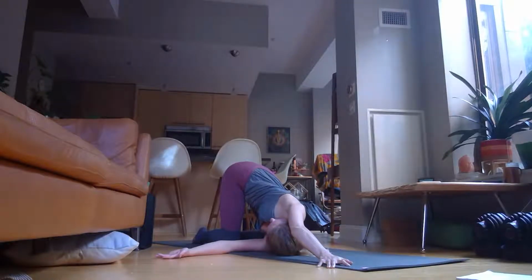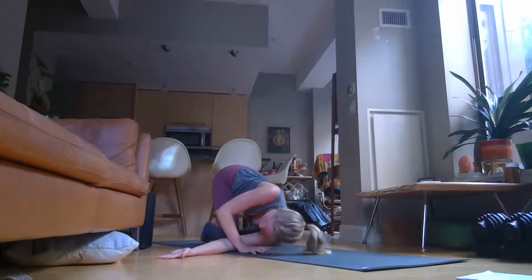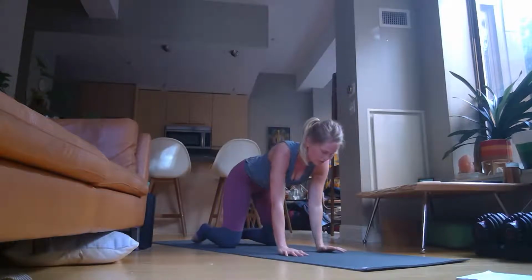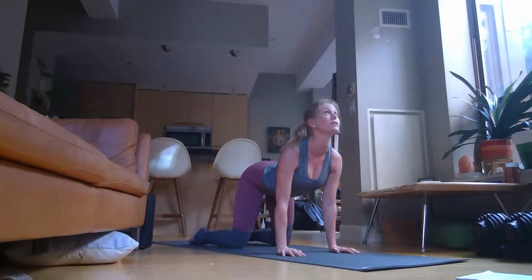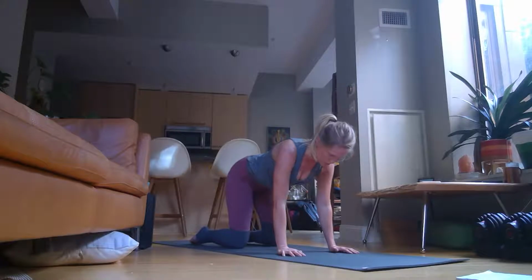Few breaths. Now constricted, but twisting the opposite way. Walking the right palm towards the face, replacing it on the ground, sweeping the left arm up, and replacing the left hand next to the right. Let's do some cats and cows, just to re-neutralize the spine, balance it out. All right, back to neutral.